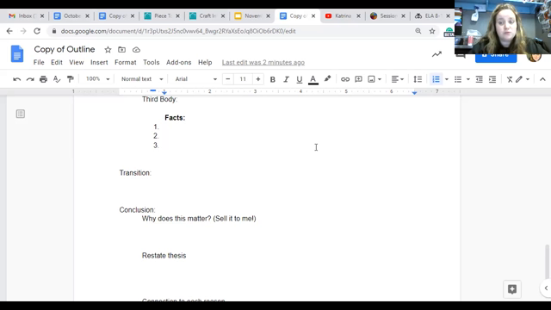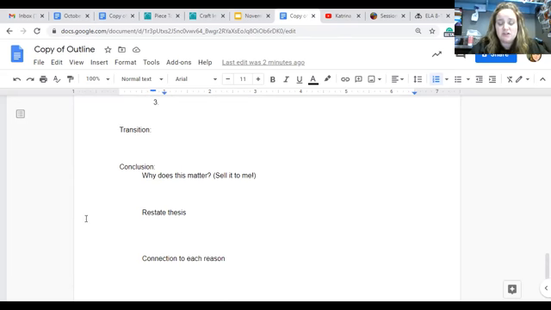In addition, you should restate the thesis. You could say it the same way it's worded, or you could say, not only did Hurricane Katrina impact its victims, it impacted the people, the places, and the government as well. You could say something like that. And then in your connection, you want to connect each reason to your thesis. Your thesis really is that Hurricane Katrina had a major impact on the people, a major impact on the physical items and the things that happened, and a big impact on the government. So that's what you're doing for Monday.